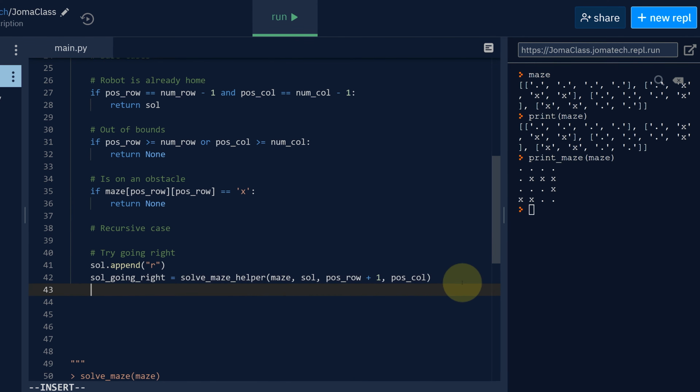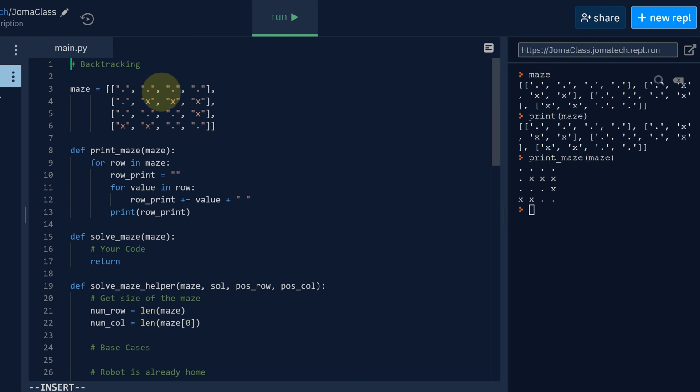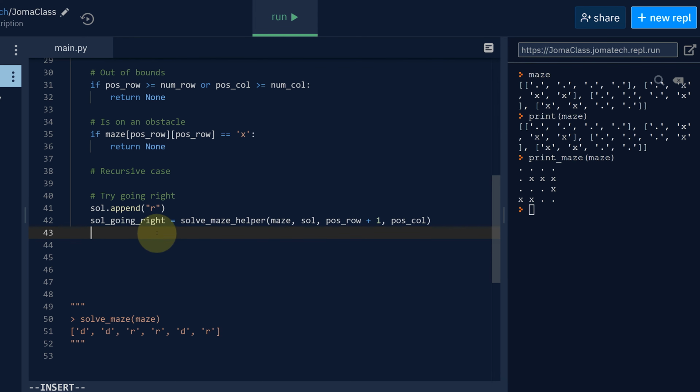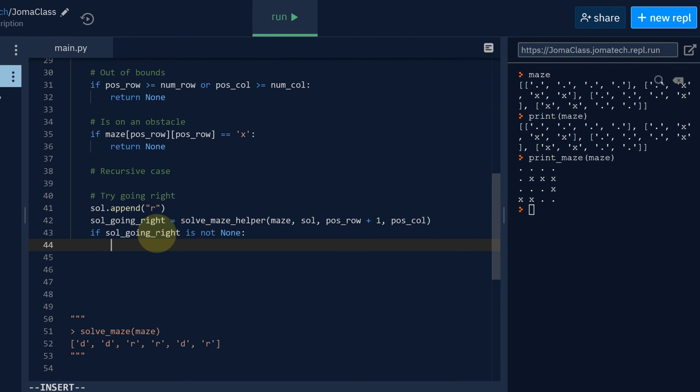So what would happen if it returns None? Then we would try going down instead of right. But this is not about this position. This is a general position. So imagine in another world or another maze where going right is actually correct, then if you do have a list of something, so if it's not None, then great, you actually completed your function. Then you just return the solution that you got from this function.